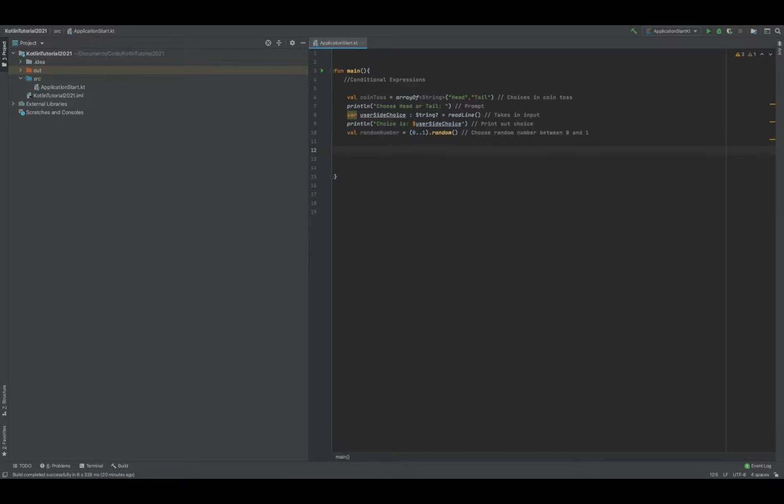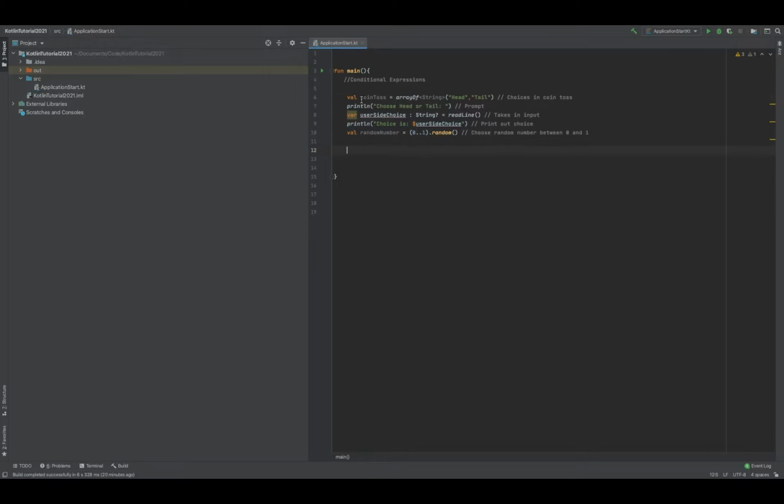And you choose between heads or tails. So what I wanted to do was make an interactive game where the user can input a choice between heads or tails, and if I run a random number between 0 and 1, and their choice matches up with whatever was generated, then you win. If not, then you lose.